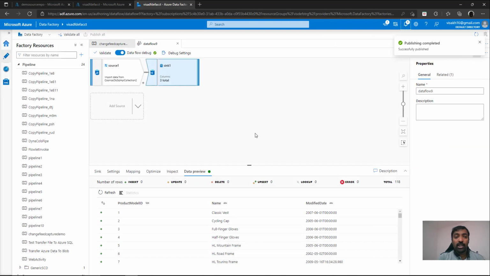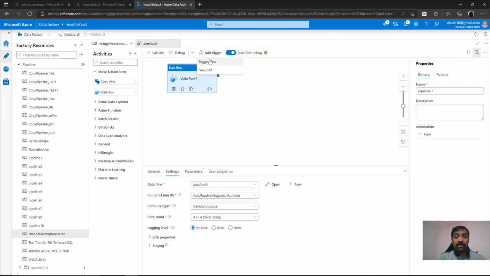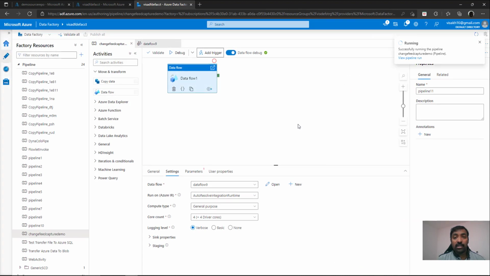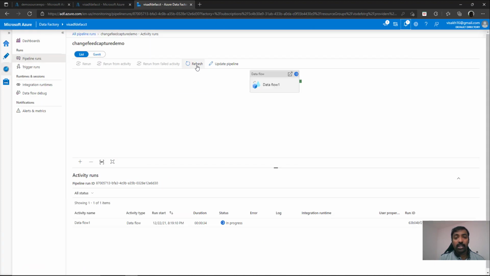Now you can go ahead and go to your pipeline, and in that you can see the add trigger. So click on trigger now and you can click on OK. So now it will take a while whilst it is executing this data pipeline. Inside the monitor tab you can keep on refreshing, and every time it sees what is the current status. Currently it is in execution status, as you see. So keep on refreshing until you see the execution being success, and now you see that the green tick has arrived, which means that the execution is succeeded.